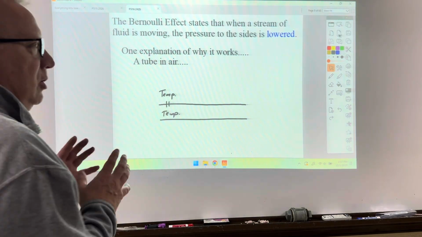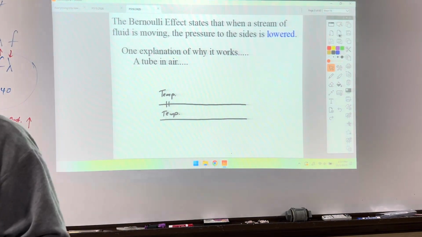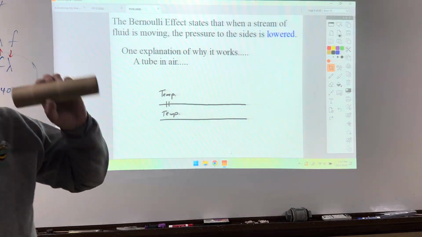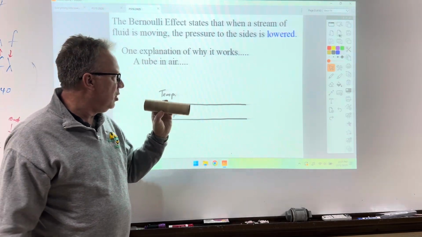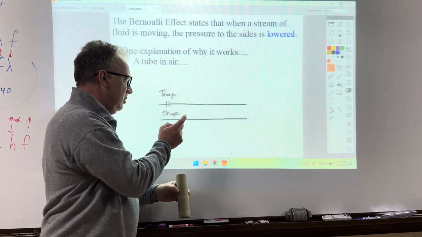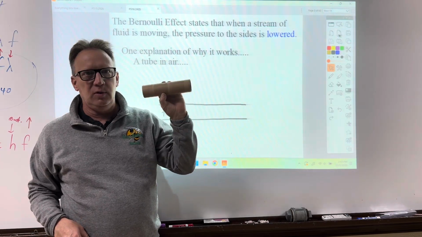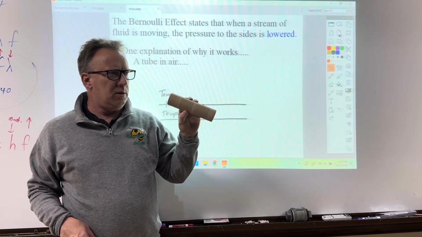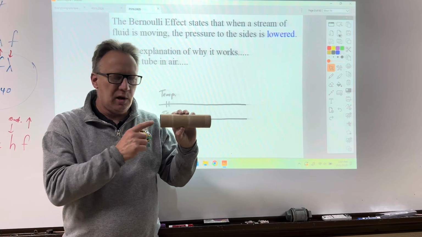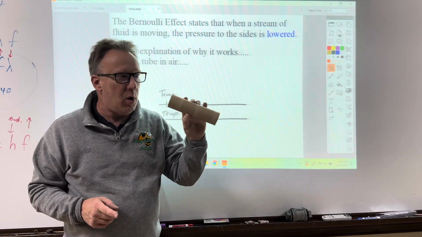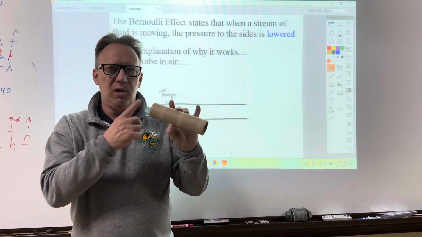But let me give you an explanation. Let's say you have a tube, and the tube's been sitting in the room. So how does the temperature outside the tube and inside the tube compare? Students might have different opinions about this, some will think it's colder in here and some will think it's warmer in here, and you challenge them to explain why when it's all the same temperature.